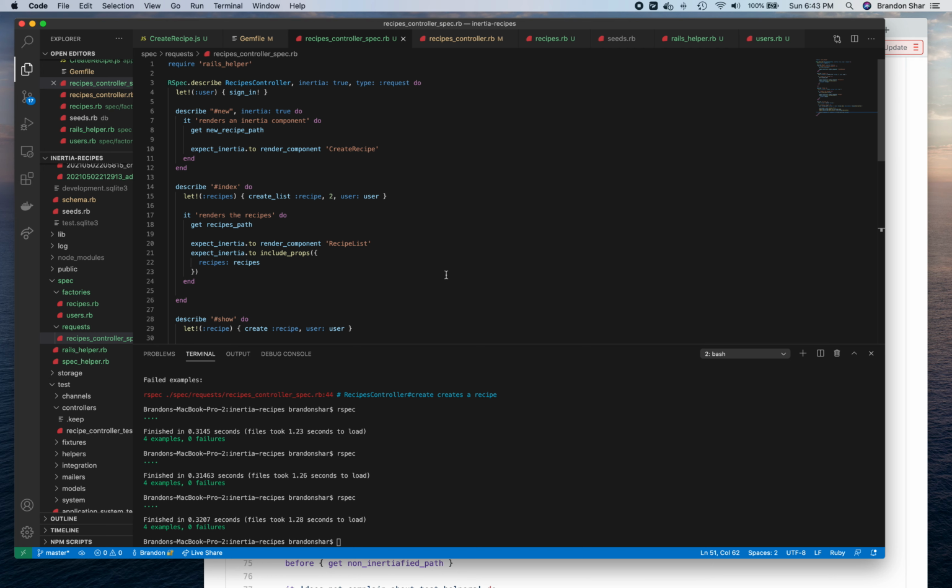I know this one was pretty quick and it covered a lot, and it covered a lot that wasn't Inertia. But like I said, I really wanted to set out to not use that kind of cooking show magic here and to really go step by step through all of this. So in this step, we added RSpec, we added FactoryBot, we created some fixtures, we tested every route, every path in our recipes controller, and we're in a good spot.